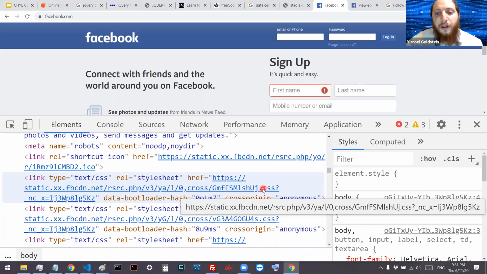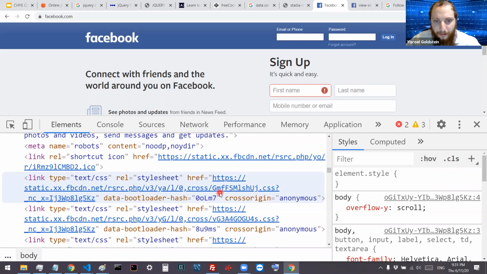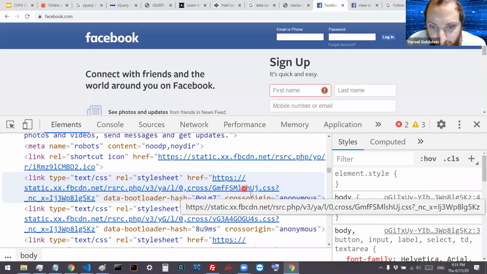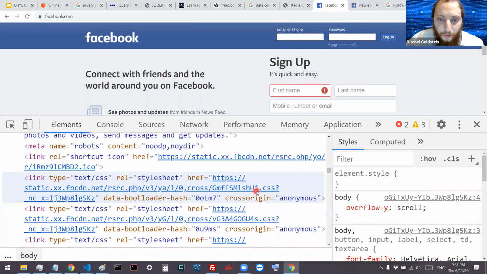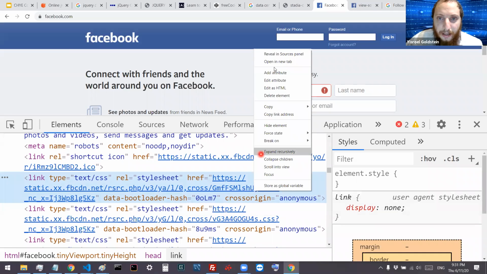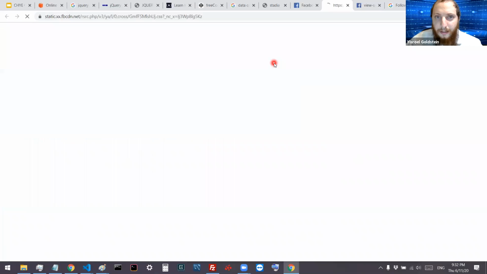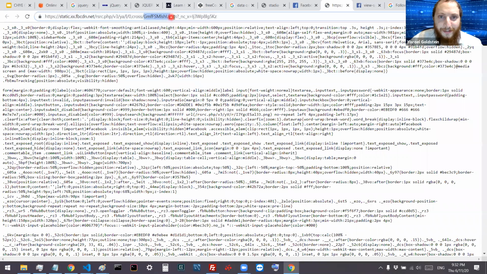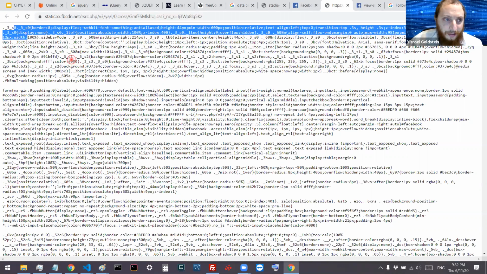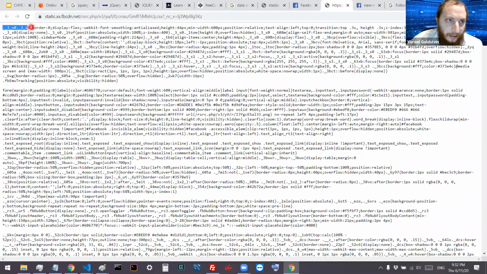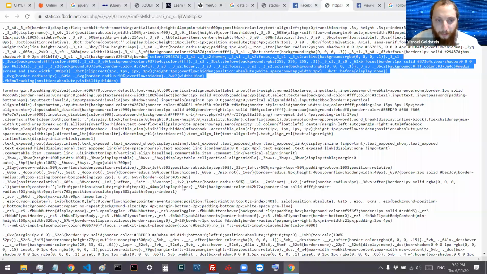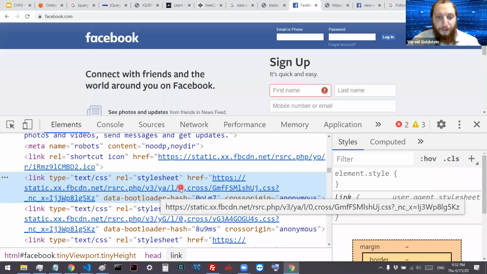It has a very strange file name because they have this organized in a weird kind of coded way, which is the way they work with their system. But if you can just barely make it out here, this file is called .css. This is a CSS file. In fact, I'm going to right-click and say open in new tab. And I'm going to see the file over here, .css, in the browser. And this is actually a whole bunch of CSS. You can see it's looking for a class, and it's giving it a border and a display flex and height and pixels, and this is a CSS file proper. Okay, so this is interesting.